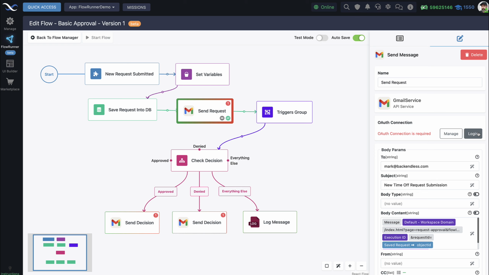Clearly, we're not stealing any data. God forbid. This is nothing but an integration with Google, and create your connection, and this way you'll be able to use this block. So I'm going to authenticate myself using backendless.com, and that's the connection that I will use.